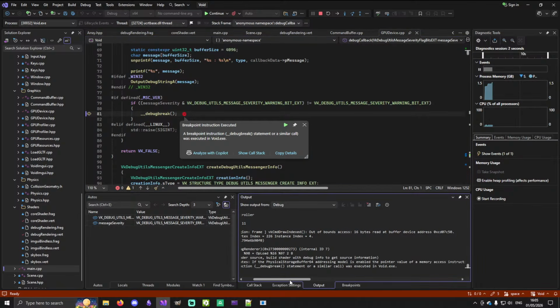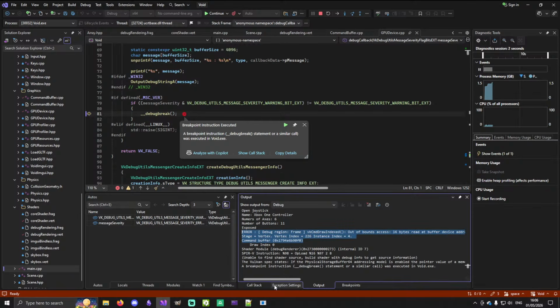Out-of-bounds access, OOB. Why was this not coming up before? Okay, that makes way more sense why everything looks like junk. Why was... I don't know. Is this part of synchronization?